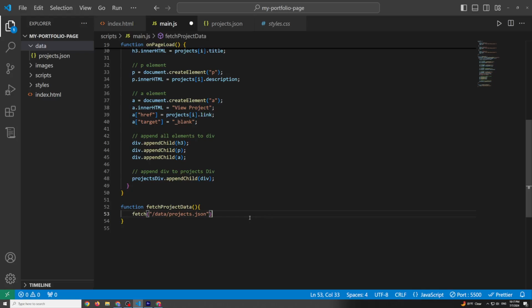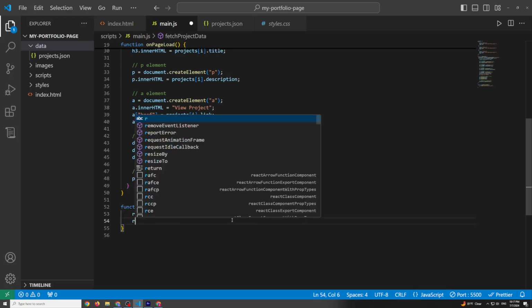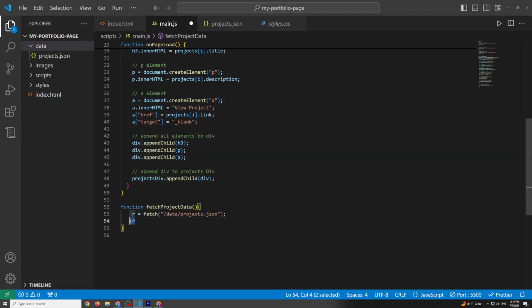If I just start doing more lines of code here, like let's say this is my response equals this, and then I try to do something with the response, like console log response, well, this line of code is going to run immediately after this one, but this line hasn't resolved the promise yet, so this is going to log a promise. It's not going to log the data that actually comes from this. So what I need to do instead is wait for that stuff to be resolved.